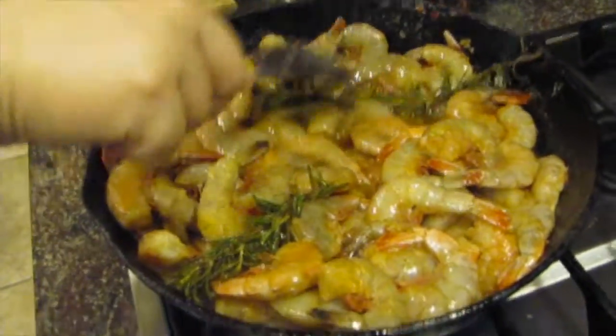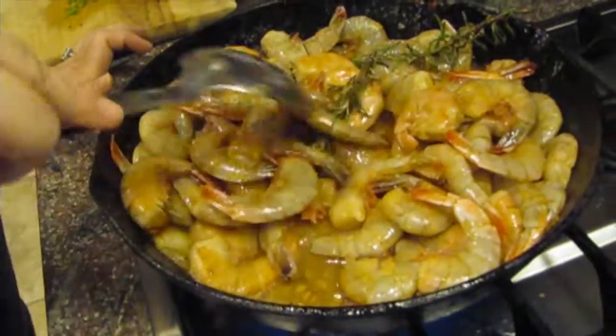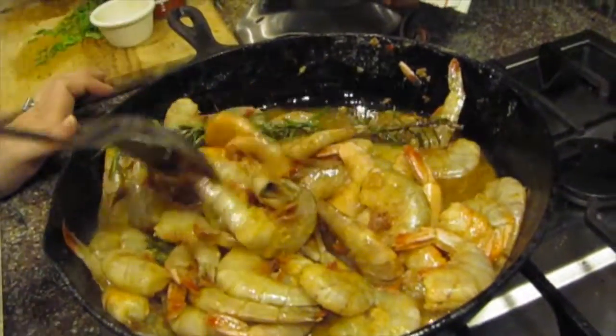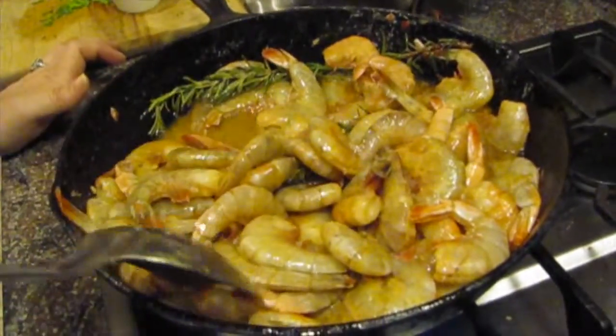That's a knife. Oops. And I'm just stirring around the rosemary. Like I said, I don't like to bite on the rosemary, but I want the flavor to be in there, so I'm putting the rosemary in, and then I'll pull it out before we eat.